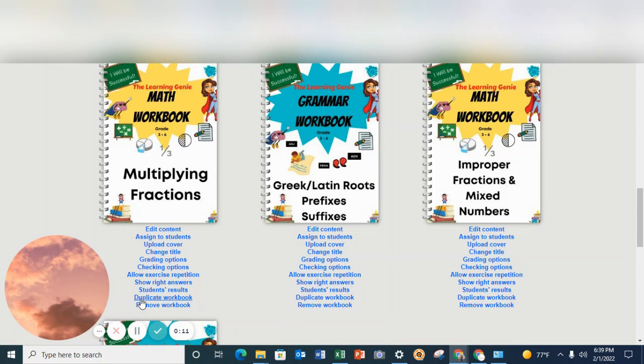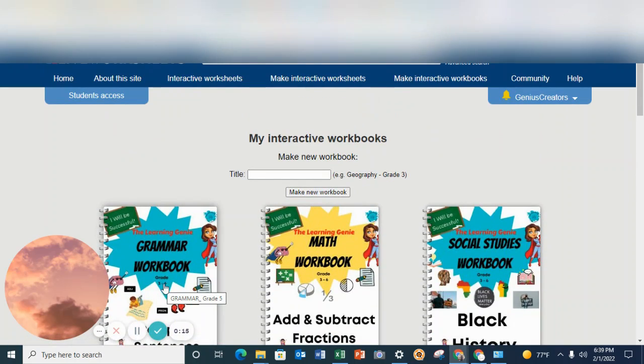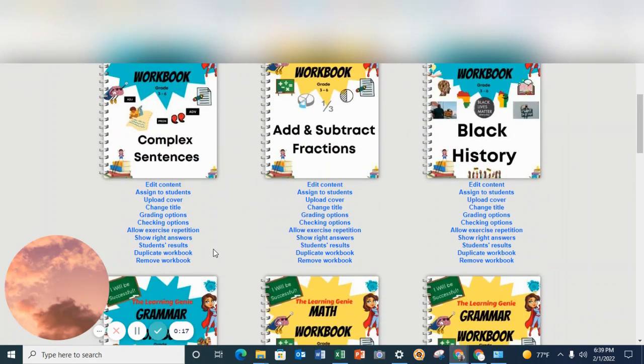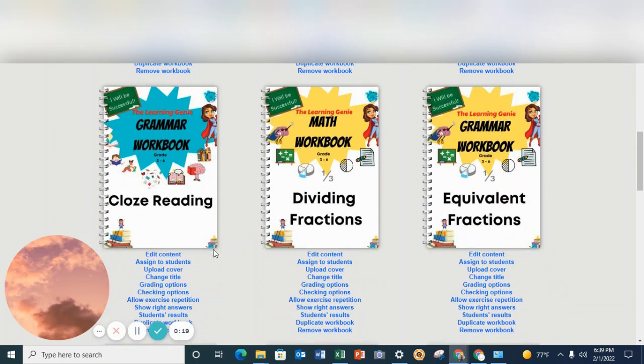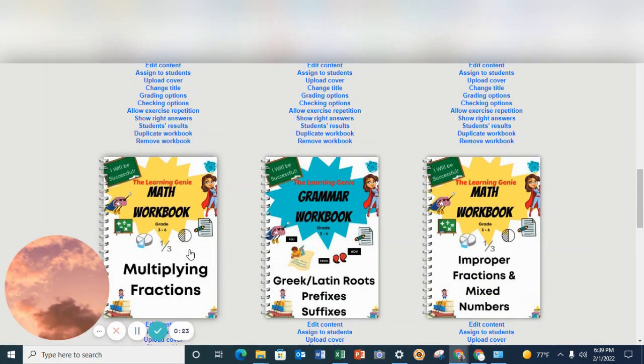And today we are about to get it in with live worksheets again. The purpose of this tutorial is to look at how we're going to look at student results. Very simple. Remember, this is all about making everything easy for you and less time consuming, because we know as educators how much we have to do.